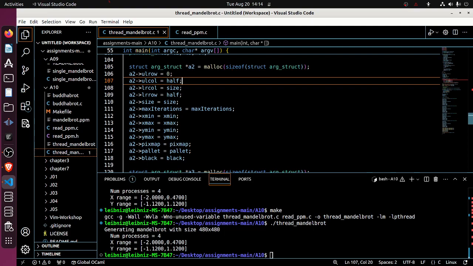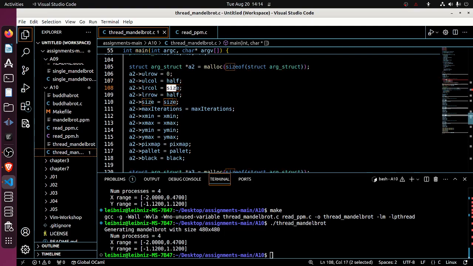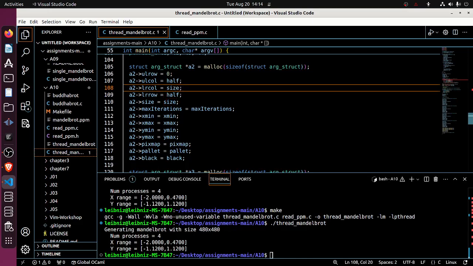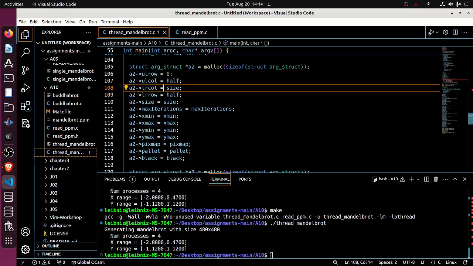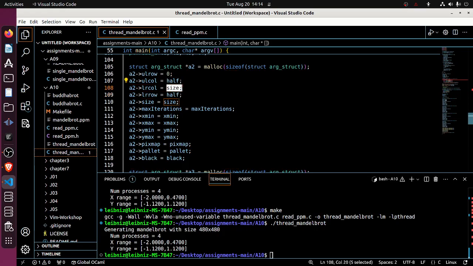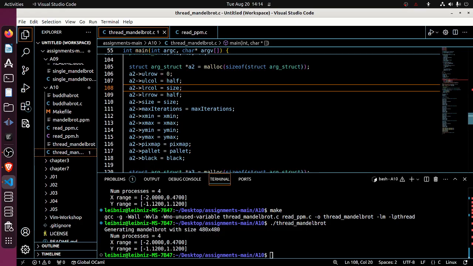And the lower right corner is all the way to the right, and halfway, no, all the way down. So anyway, point is just that this should fill a portion of the pixel map, basically like 1/4 of the pixel map.